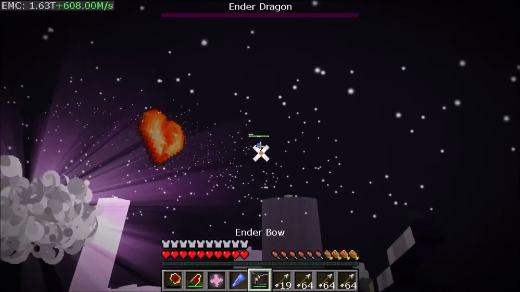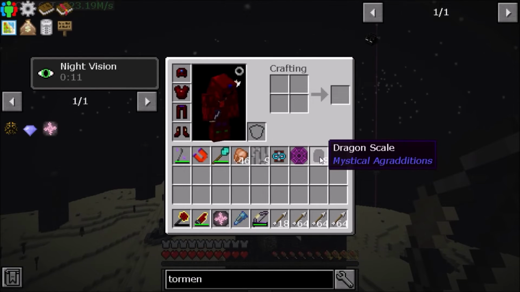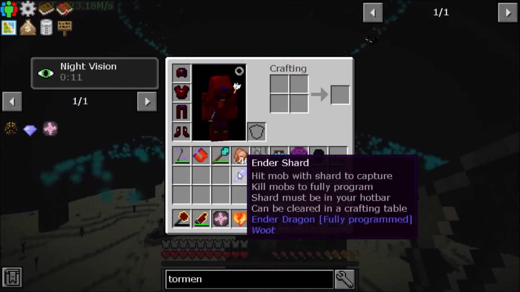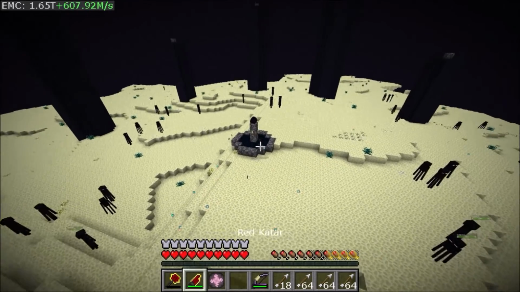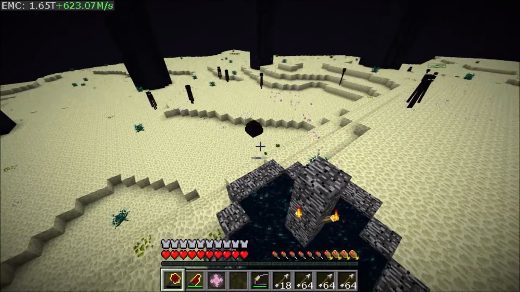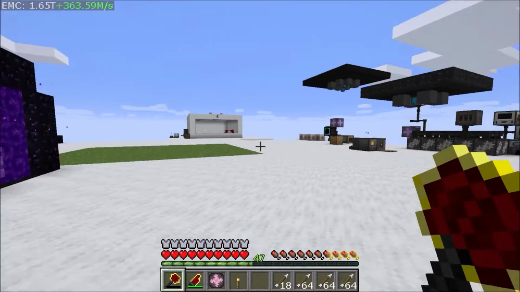And he left a little spirit. That hurt me. All right, so that is done. He has now been programmed. So, let us head out. We need this. That's not what I wanted to do. I want the dragon egg.